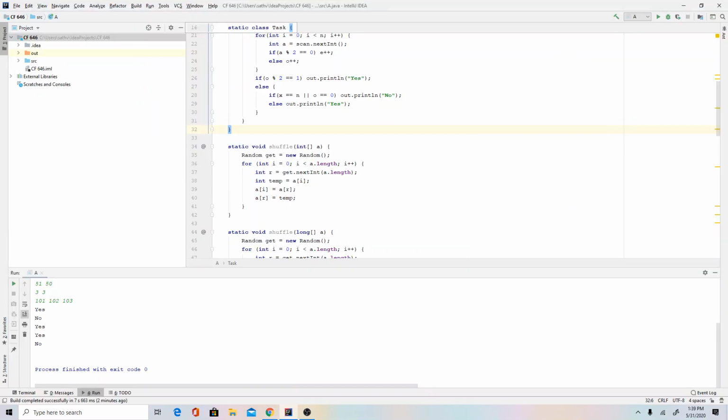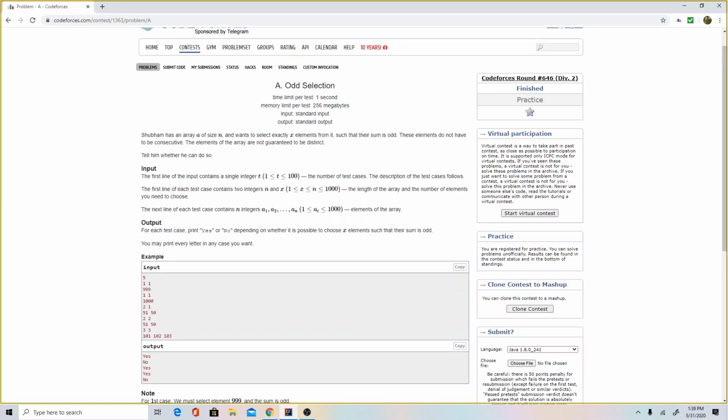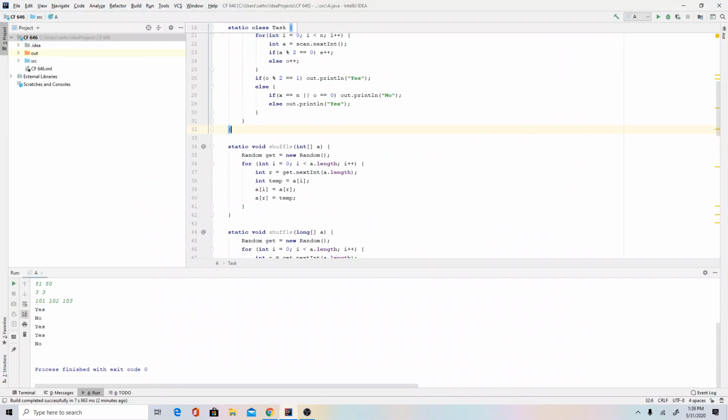Oh no, it's still wrong answer in test 3 for some reason. Why is it wrong? So in this case should be fine.